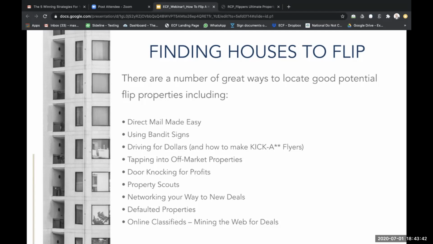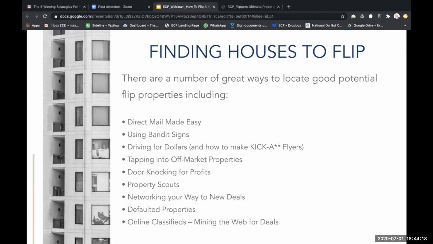Networking your way to new deals. I always believe networking will bring you an opportunity, and that opportunity is to grow your business. You're going to be meeting, hopefully, the right people: landlords, developers, wholesalers, maybe even sellers that want to sell their properties for whatever reason. So networking can be done live if you can, or even on webinars like we're doing right now, or just with people you already know in your own social network, seeking if they're looking to sell any properties, or if they have any connections to anxious and motivated sellers.